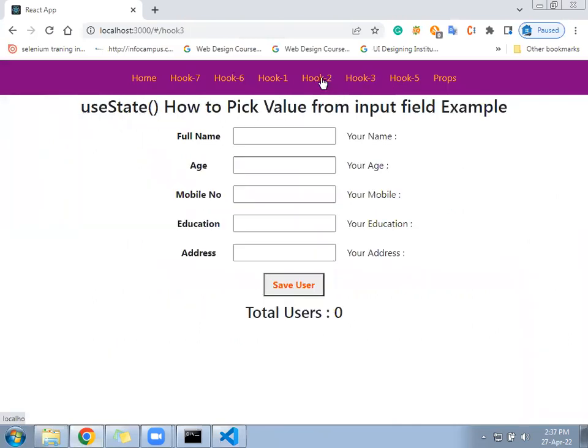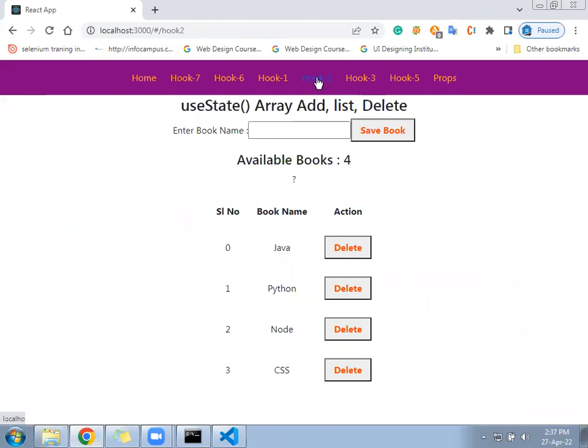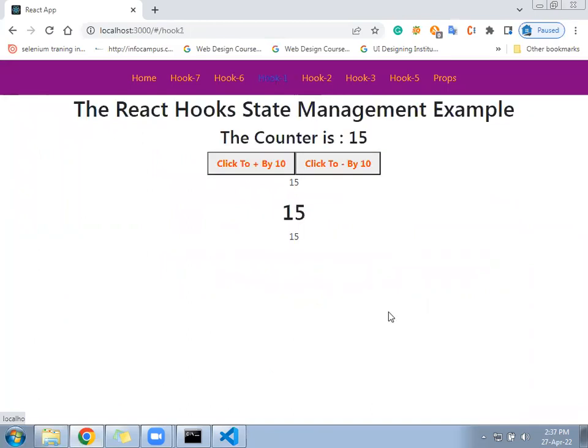Now go to hook 1. Come to the hook 1 component. Here we have sufficient space. Under hook 1 we can call it again twice, thrice.